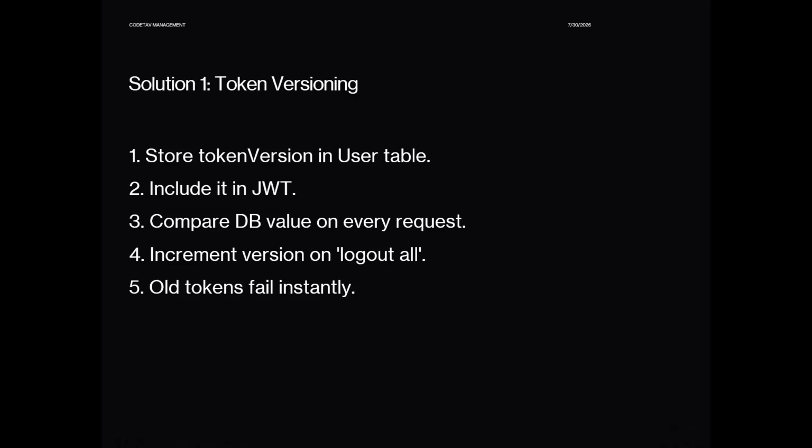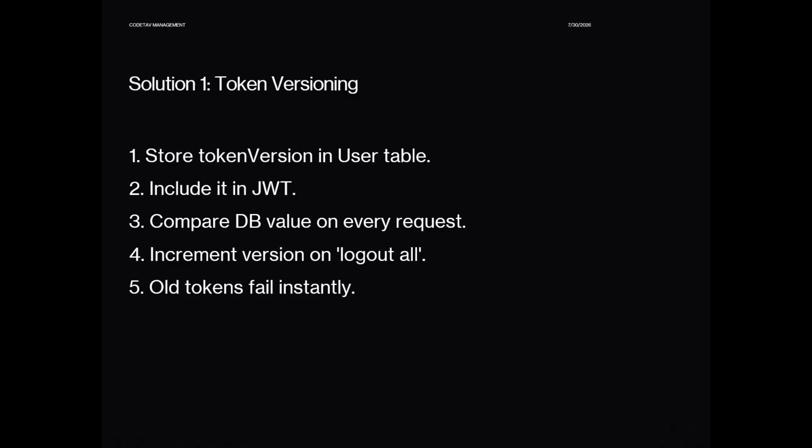Now imagine that person clicks log out from all devices. Instead of deleting the JWT, we simply update the database, right? So now the token version becomes 2. The old JWT still contains version 1.